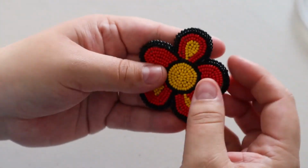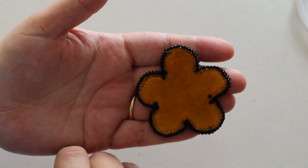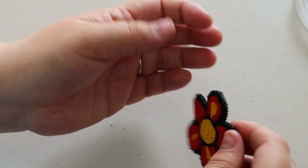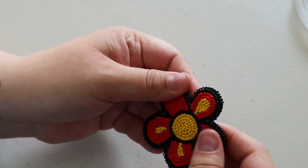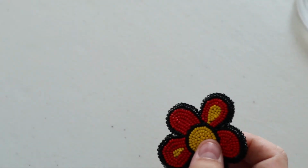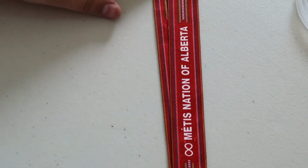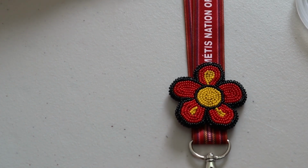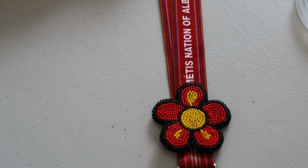So this is the top petal of my flower here. And there's the back piece of it. It feels so nice and sturdy. It's quite thick. And you can do anything with this, but for mine, I'm going to be stitching it onto a lanyard that I have. So I'm going to be putting it just on like that, just to give it a little bit of my own taste and flavor.